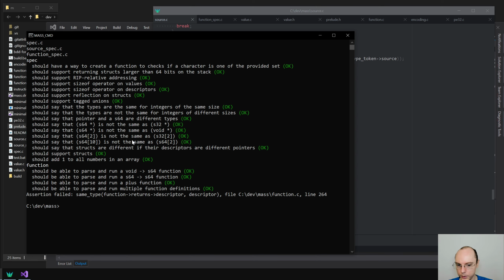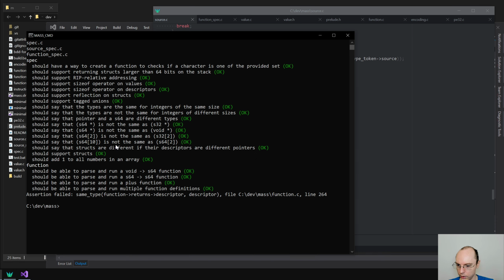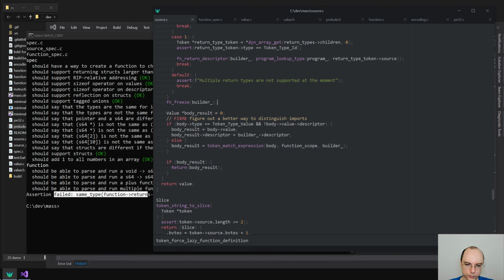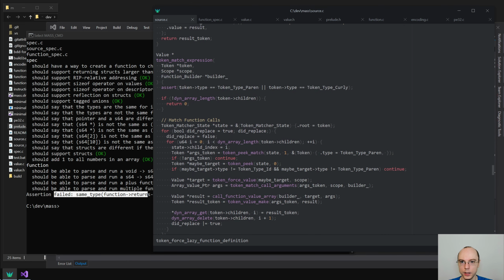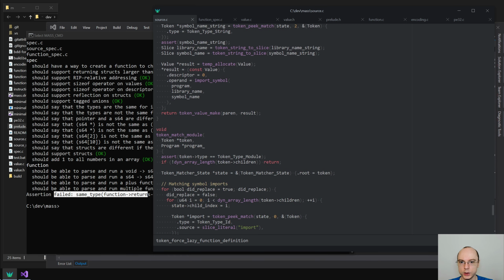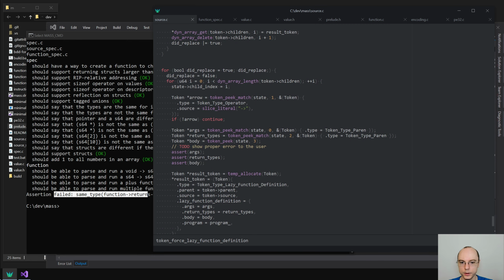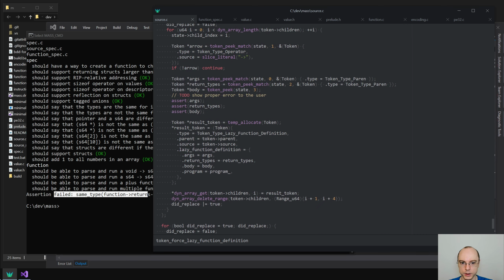Okay, we are getting further, and this is where we are in the territory of trying to write out stuff. So I think the problem here is in matching of call arguments, which we are not doing very well at this particular moment.